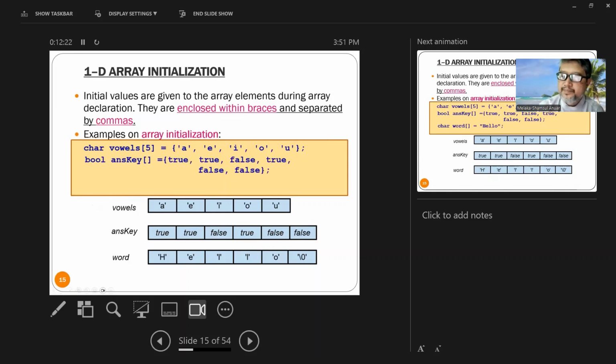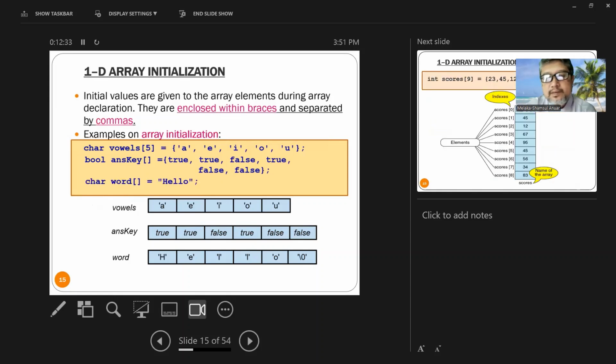Then you can also have additional boxes after that array. Boolean answer key can be entered like that. This one you do not declare ahead of time what the size of it is. So here we have 1, 2, 3, 4, 5, and 6. So just include it as such.